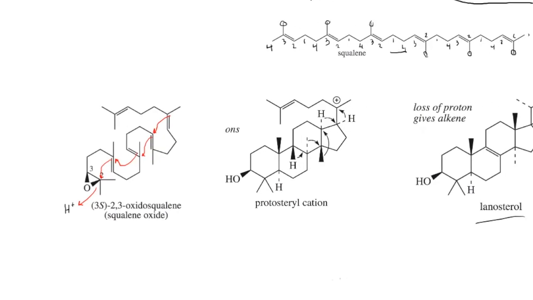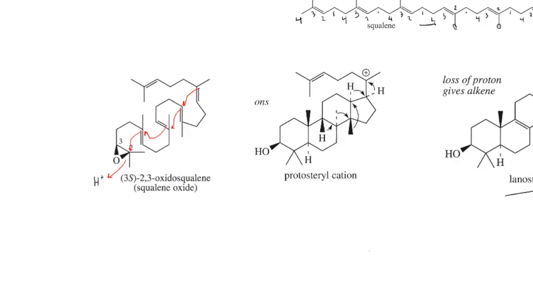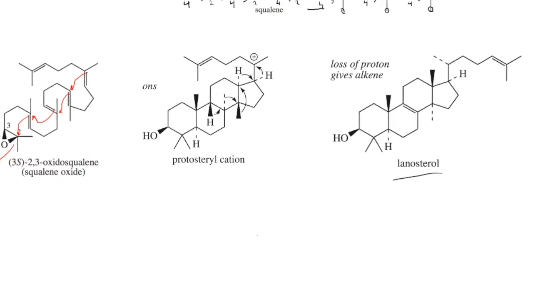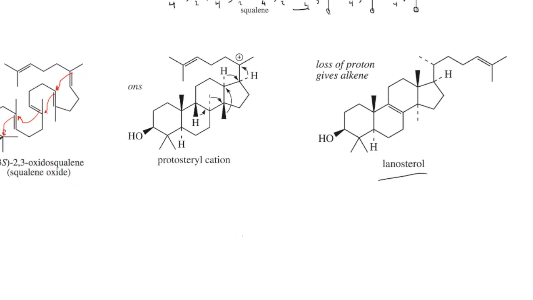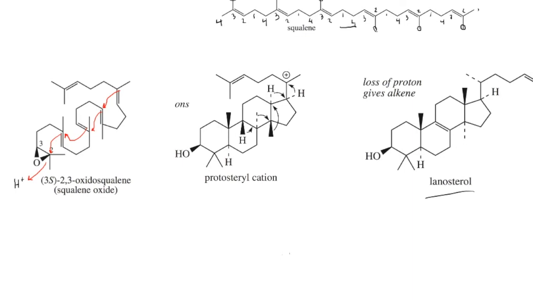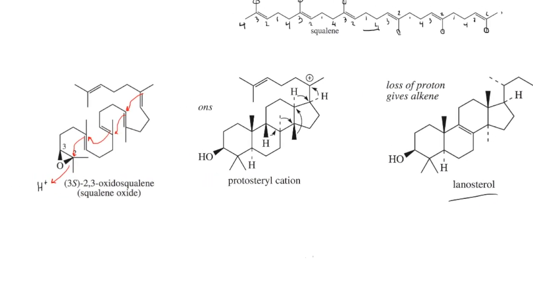So that's going to get you to the protosterol cation. And the reason I'm showing you this is because you should try this a couple times, and if you feel kind of intimidated by it, don't. Who knows, this would be a good question to ask, and there are some rearrangements here. When you're looking at this final product, lanosterol, and this is the protosterol cation route to lanosterol, you have to recognize that some of these methyl positions have moved, and that might actually be a good question you could be asked. So you can see here that you have this cascade of hydride and methyl shifts, right?